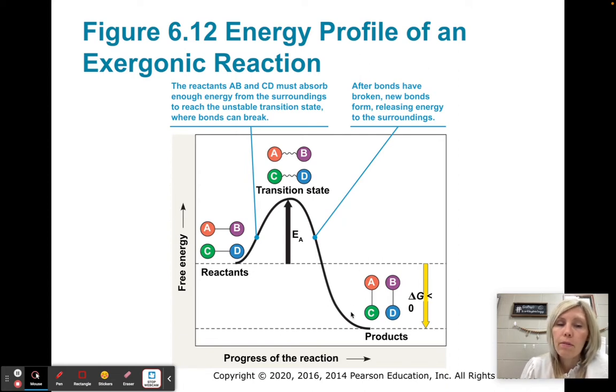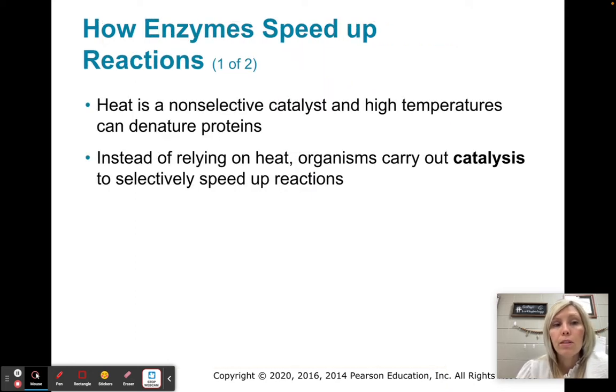And so if we go back to the analogy we've talked about in class, if I were to take money out of my bank account, it is going to go down, but that also puts money in my hand that can be spent. So in this particular graph, you're going to see a change in free energy, or what we call delta G, that's going to be less than zero. So it's going to have a negative change in delta G, or a negative change in free energy, but that also means free energy is available to do work, and that happens as a result of breakdown reactions or catabolism. Okay, we talked about this just a moment ago.